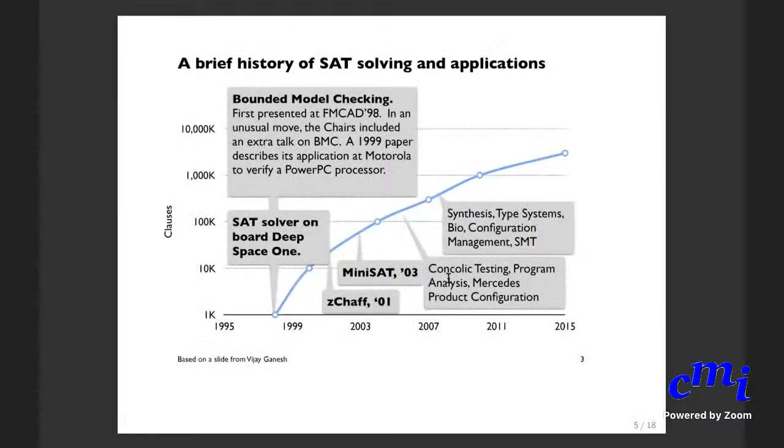I'm going to skip this. This just shows the applications that made different SAT solvers possible. And as you can see here, it's only since like 2007, 2010 that you see SMT coming into the forefront of the picture, where applications like bio, etc., are coming in, because it's only recently, when compared to SAT solvers, that SMT solvers have even come close to scaling to some reasonable things.